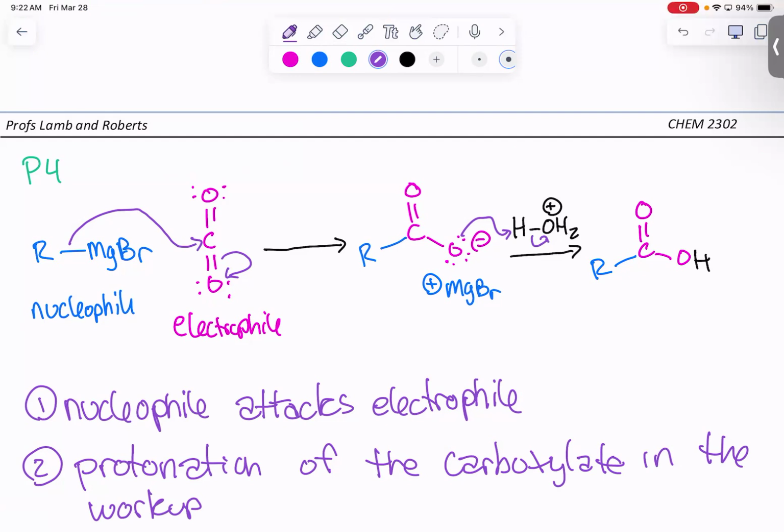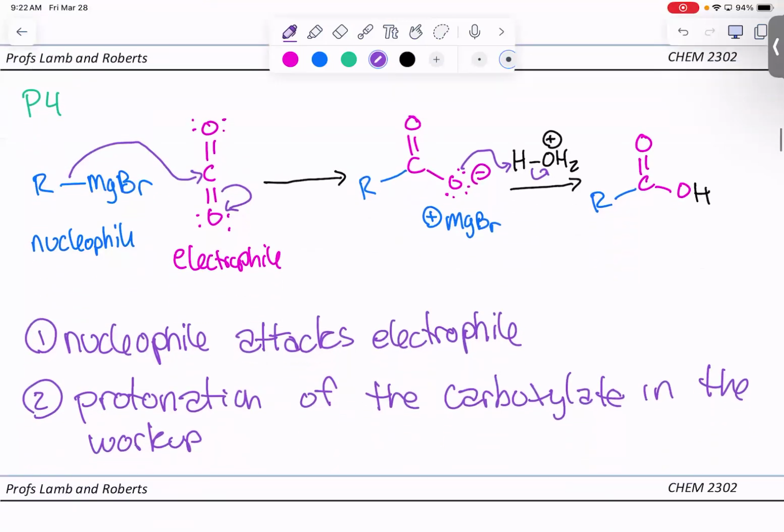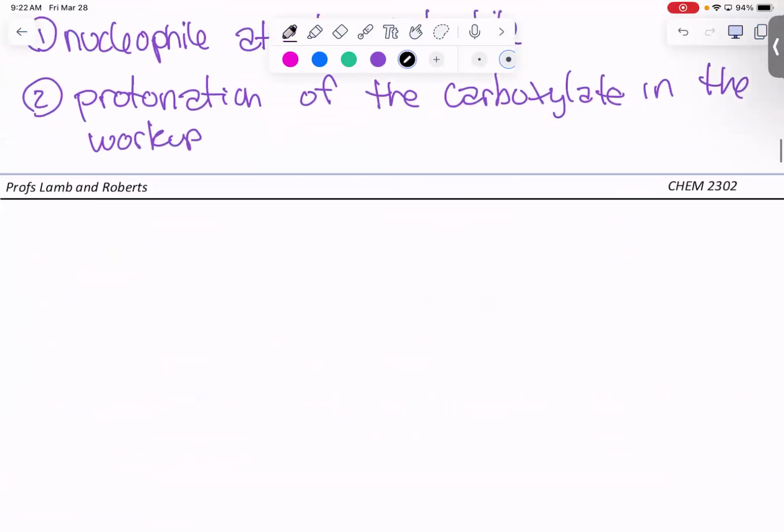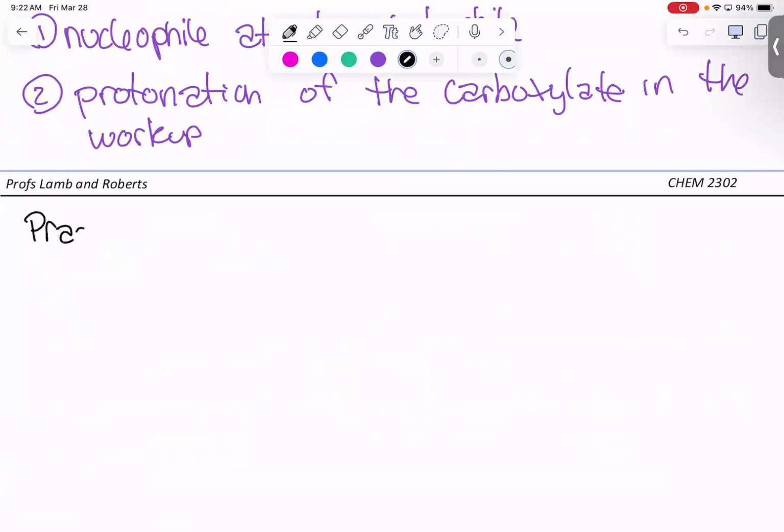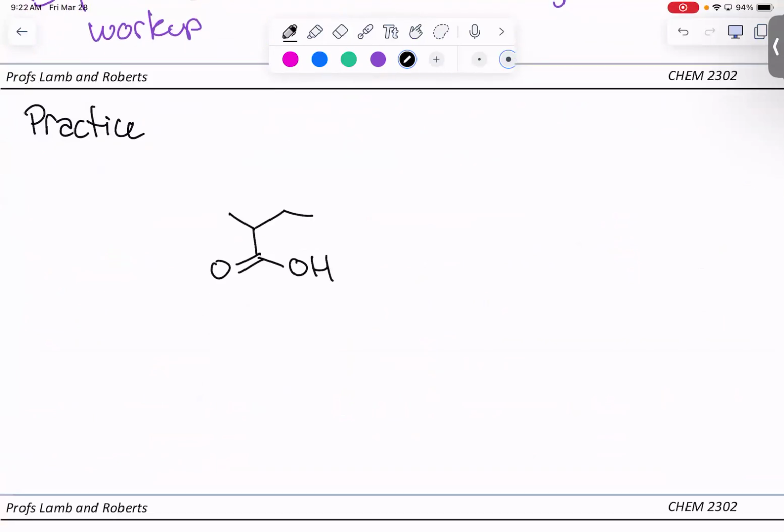All right, so we can do a little practice problem here, and you can think about how you would make this compound. So let's just do a practice. We could think about this particular compound here and think about ways we could make it. I'm going to give you a few seconds to think about that. See if you potentially have a couple of different ways that you could make it based on what we learned today. So I'll give you a few moments to think about that.